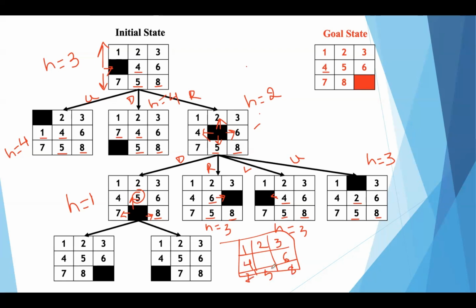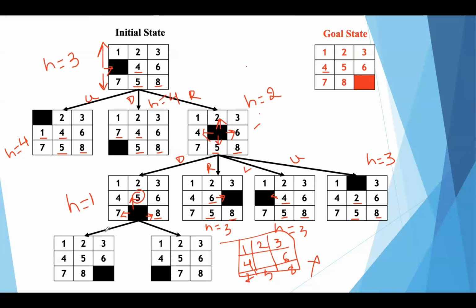Okay. So if you observe this one, this is similar to the previous intermediate state, right? So 1, 2, 3, 4, blank, 6, 7, 5, 8. So both of them are same. Already we explored successors of the state, right? So why consider the same one again? So this is not required. Okay, so you can just ignore this and go through these two states.